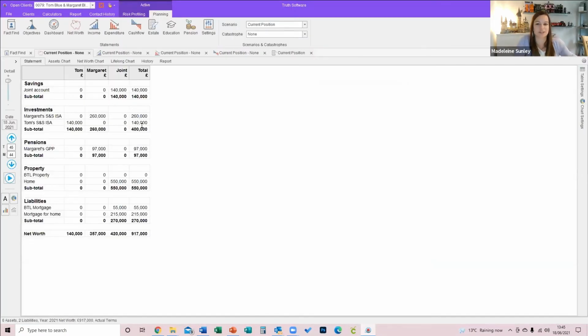Okay, so this is Truth. One thing I really like about it, and this is really, really girly, is you can customize the colors. So mine's all purple because I'm pink and purple, all my logos and stuff. But going through it like Cash Cal and Voyant, you just input absolutely everything about the client in here. So this just shows all their savings, investments, pensions, property, and their liabilities. And then they've got pretty charts that you can show people.